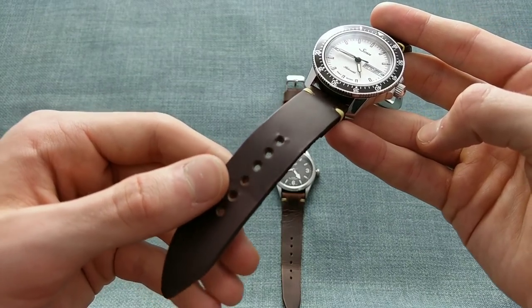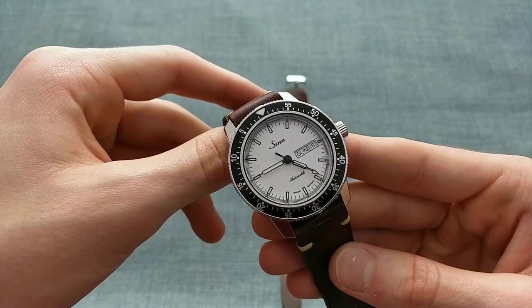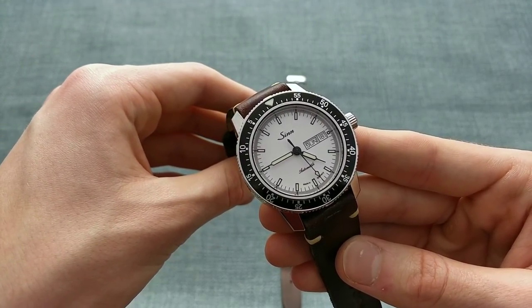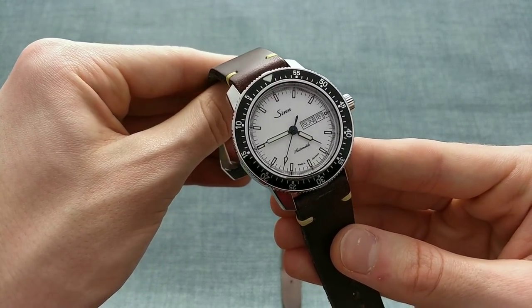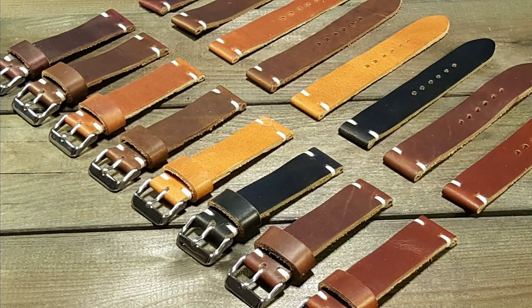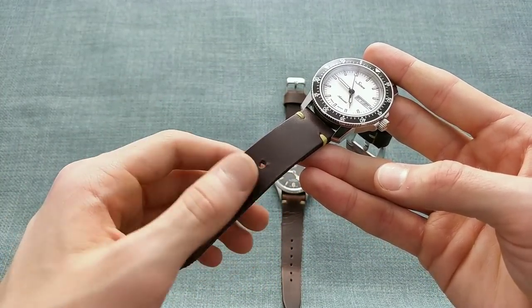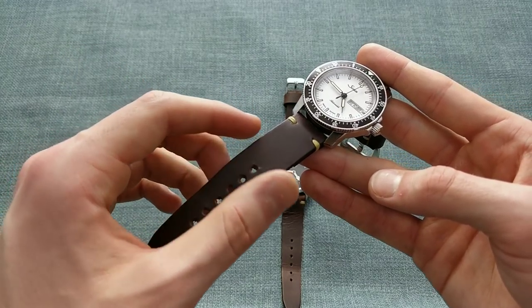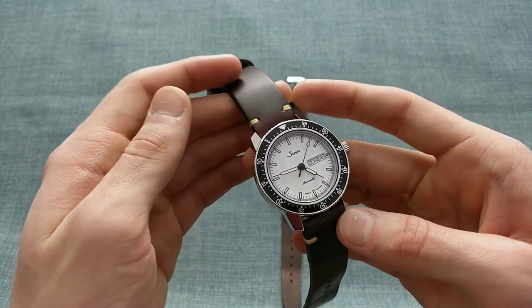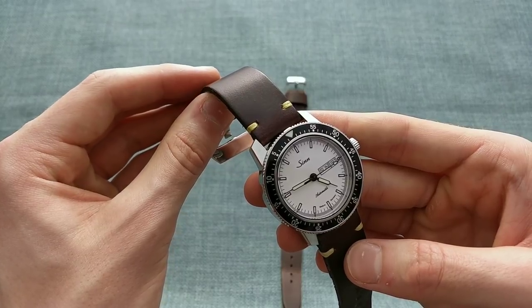A lot of brands outsource their straps and as a result know very little about the manufacturing process, which is something I appreciate about these straps. In terms of customisation, for a price of between €40 and €90 — which is extremely reasonable when you consider that fully handmade custom straps can cost well over £200 to £300 — you have various types of leather, from Chromixell to the Phantom Brown and Black models, which are also waterproof. They can also provide sizing completely handmade from 27 down to 16 millimetres, covering everything from a very large Panerai down to a small dress watch. One is often kept to 18, 20, and 22 millimetre sizes, when a lot of watches actually have 19 and 21 millimetre lugs, which are far more difficult to find straps for.